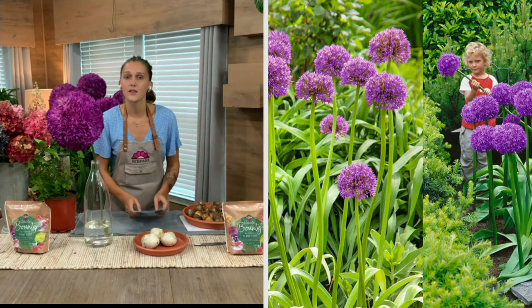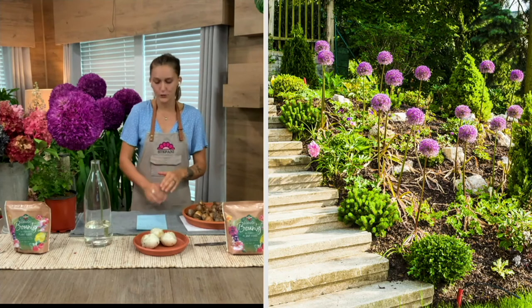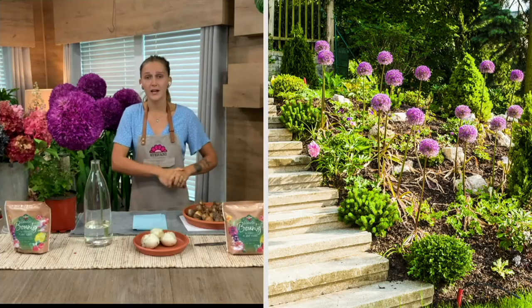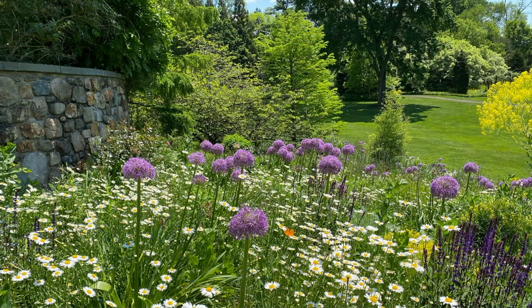This is the Allium Globemaster, item M69924 — a three-piece collection at $28.53, free shipping and handling, with three easy payments of $9.51. So if you can pick up one collection for yourself, maybe pick one up for your mother or your in-laws, because everybody wants spring flowers in the springtime. What you don't want is to think, 'I was supposed to plant those bulbs six months ago in the fall.' So this is the time to start garden planning. I know it's hard to think about spring right now while it's still 88 degrees outside, but your bulbs are not going to arrive at your doorstep until it is the right time to plant.